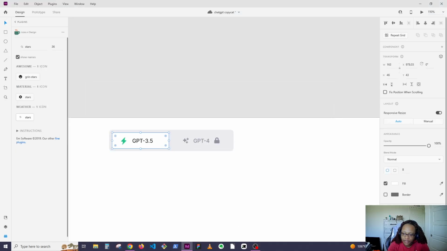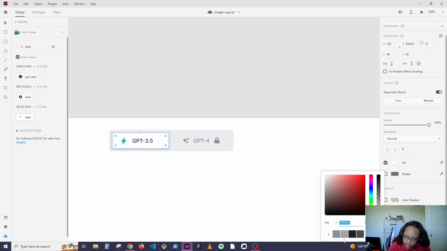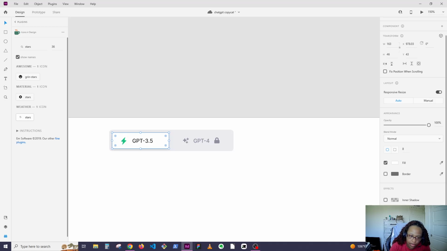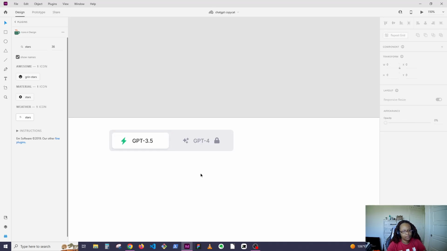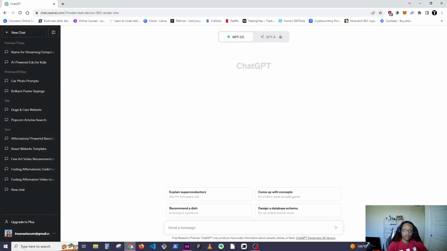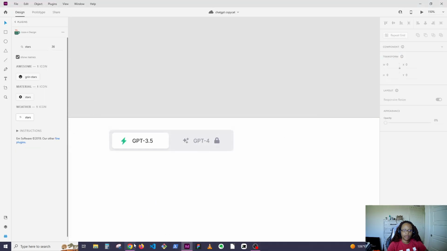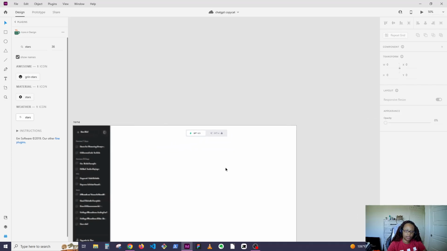It looks like it does have a slight drop shadow, but yeah, they do leave quite a bit of space.